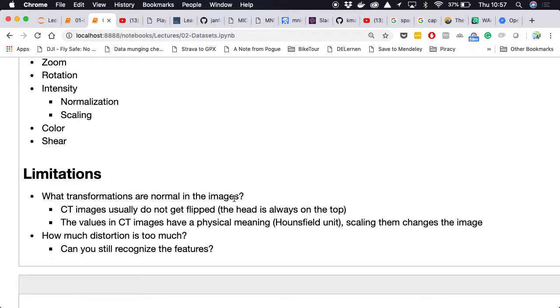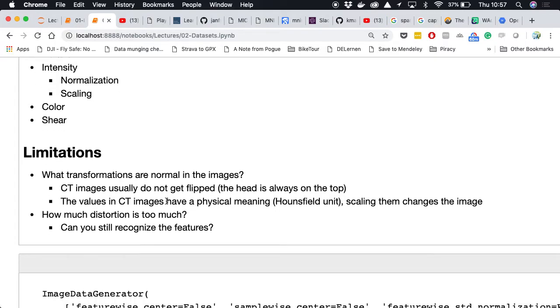And so, of course, you need to consider what transformations are normal for these images. Is a flip a normal transformation? If you're building something that classifies digits, you would never expect to see a digit written backwards, or it would be a very weird thing to see. And so you probably wouldn't want to flip your digits upside down or left to right, because then it's a different shape. Similarly, you wouldn't expect to see a digit rotated 90 degrees. You could rotate it a little bit, but you wouldn't expect that much diversity in it.